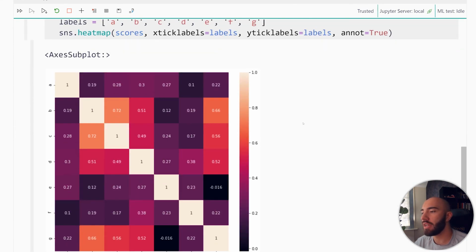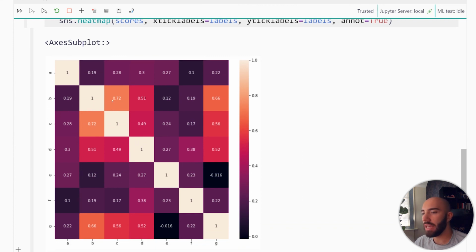and let's have a look. So B and G. So we have B here, G at the end, and yeah, they have a really good score, 0.66. That's their second highest behind B and C. So that just goes to show that Sentence-BERT or sentence transformers in general don't require the same words to be used. They rely more on the semantic meaning of those words, which is, I think, incredibly cool.